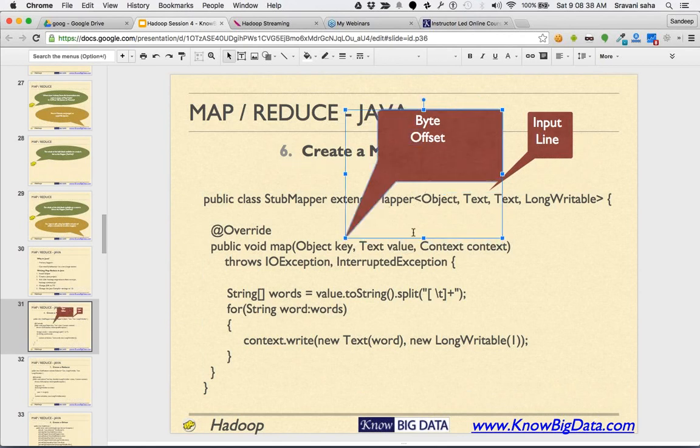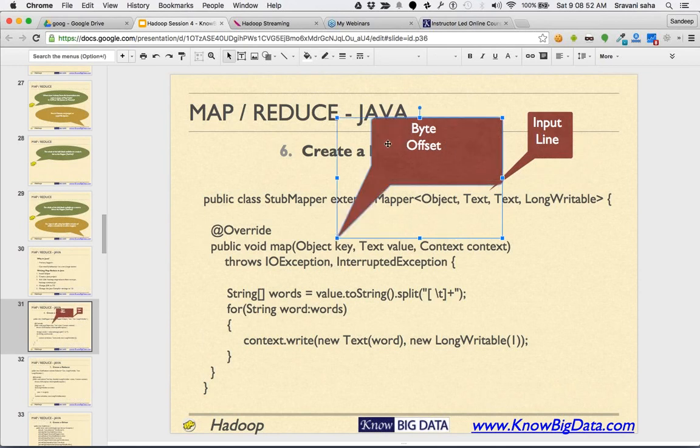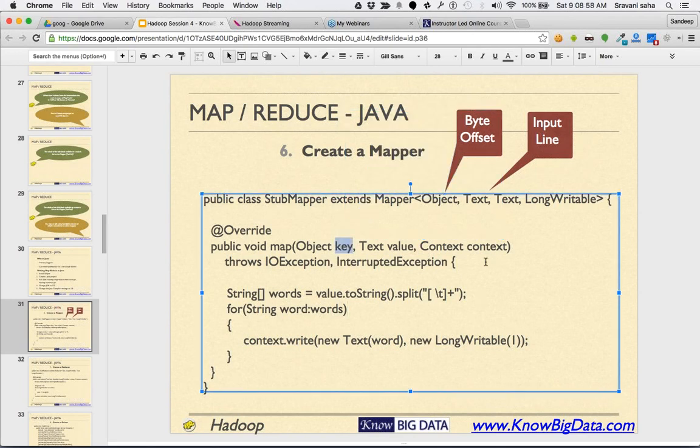It's not line number but byte number. Instead of counting lines, it's counting bytes because line number cannot be predictably correct.